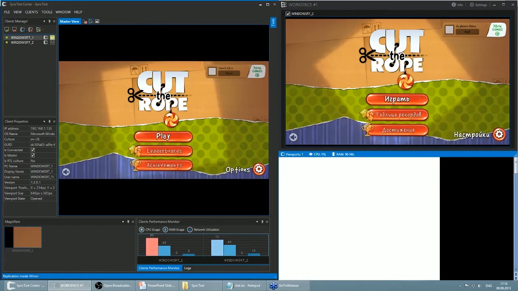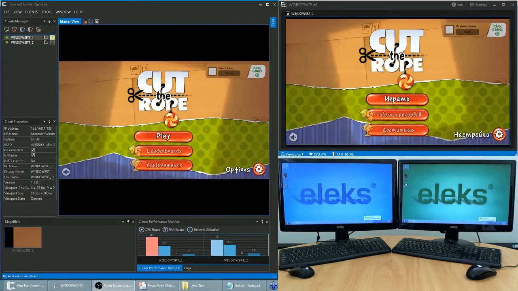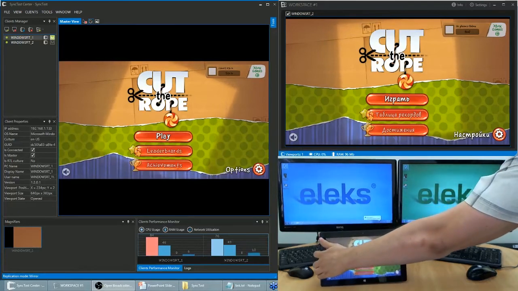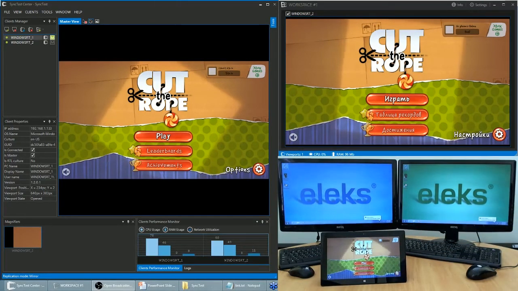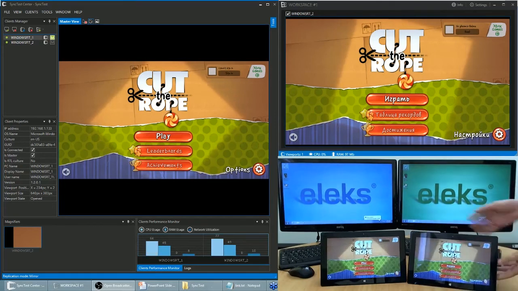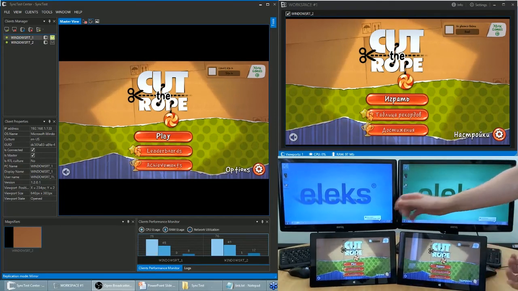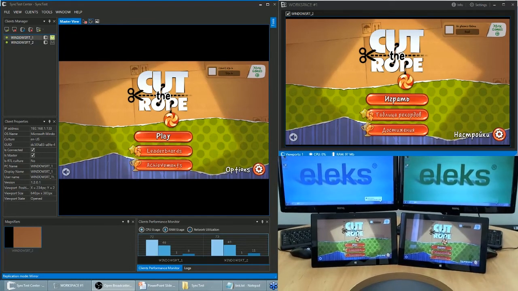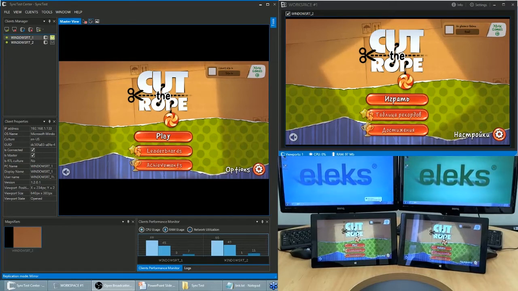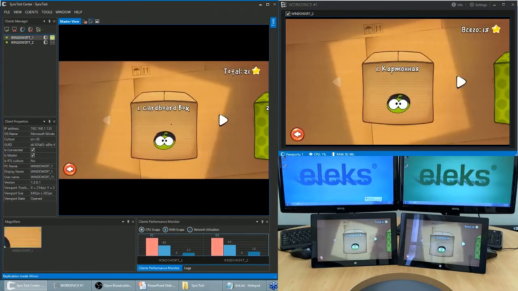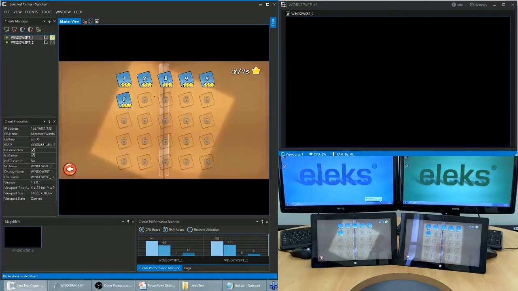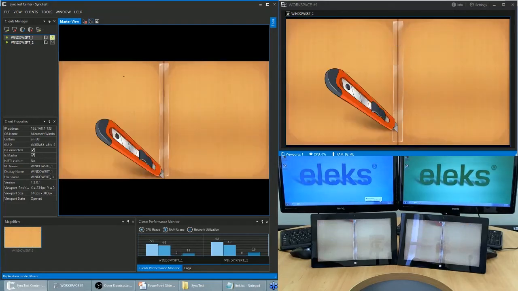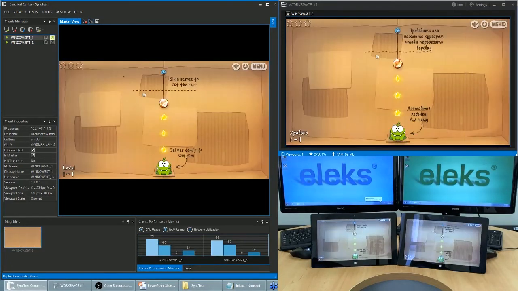So right now, as I suppose, you can see the game, but you can't see the devices on which it runs. And actually, those games are being run on the two Windows RT devices. And my colleague will now adjust the camera so that you can see them better. Yeah, right. So hopefully you can see the games now. And let's start playing. Yeah. First level. Right.